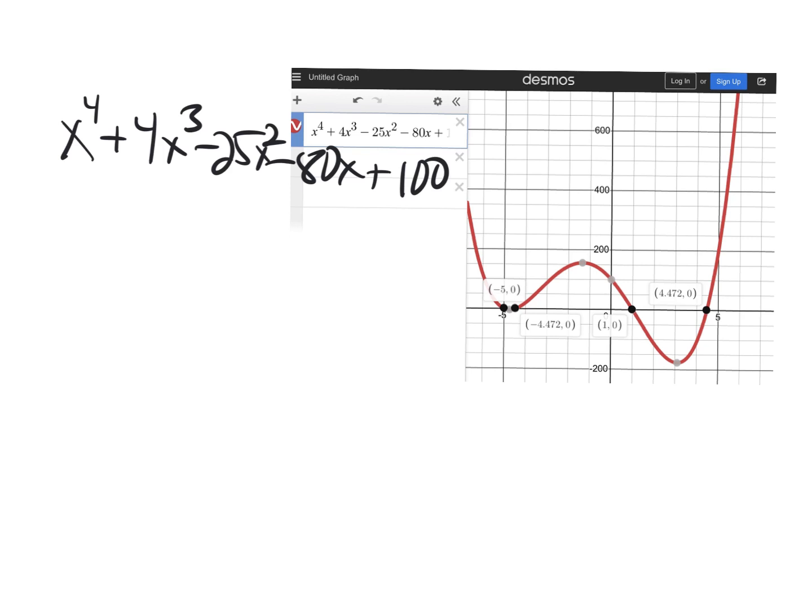Now, I'm recording this in early 2023, and we have other tools available. And what I need you to know is that the fundamental theorem of algebra tells us you take a look at the biggest degree in a polynomial, and that's how many solutions there are. Doesn't mean they're all real solutions, but that's how many solutions there are. So I created this function so it would have 4 real solutions. I'll do one with 2 complex solutions in the next part.